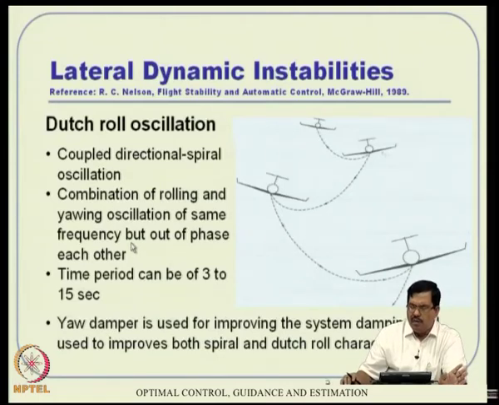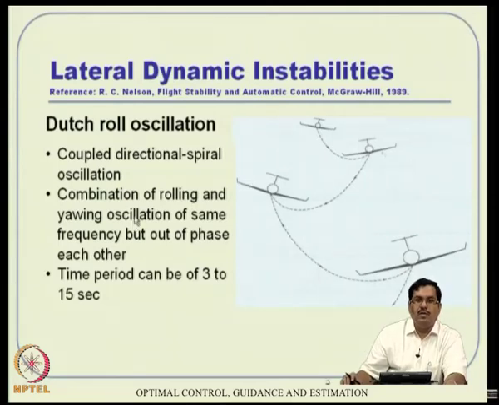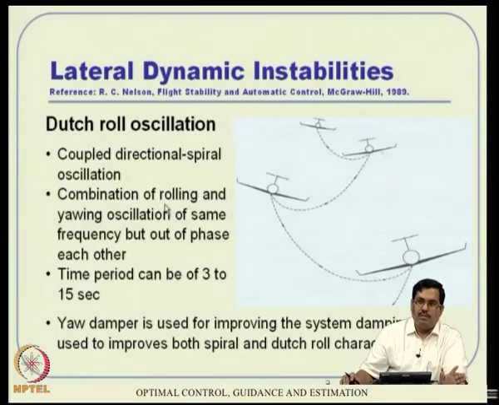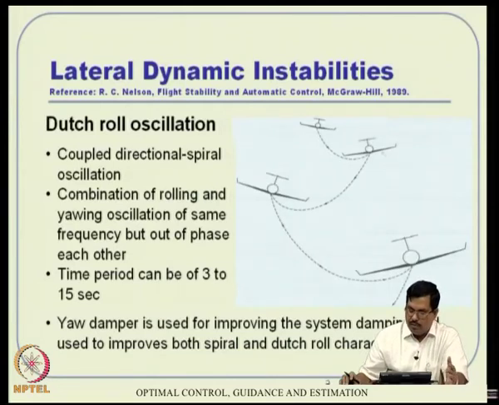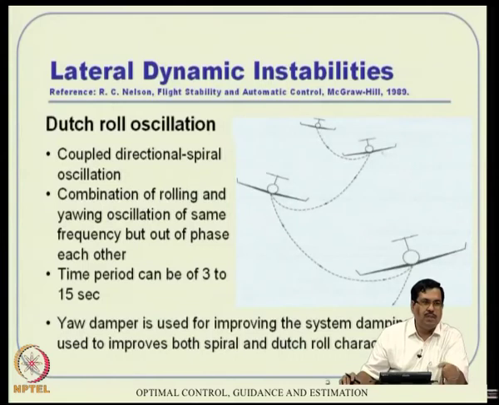Yaw damper is largely by the way you design the vertical fin. The part of the vertical tail which is ahead of the rudder, that vertical fin, if you design it properly, then that will cause the proper yaw damping actually. But in addition to that, you can always control it using both aileron and rudder together, because this motion you cannot decouple into two 2x2 systems. You have to talk at least about one 4x4 system. Okay, and then both aileron and rudder will come, and hence you design them together. That's the power of this state space design approach. You talk about the coupling effect also in the design process actually.